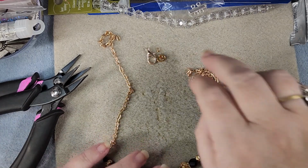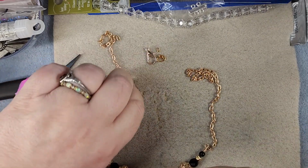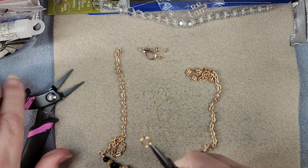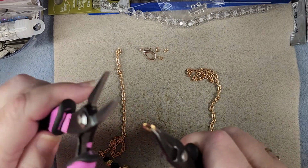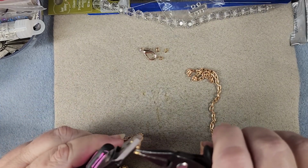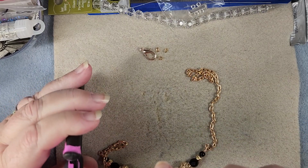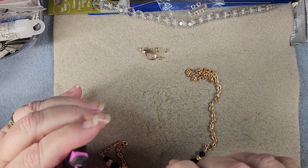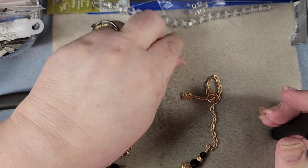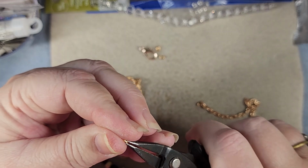So the next step we have to do, of course, is to put on our lobster claw. So that's truly simple. All we have to do is, on one side, we want to put our big jump ring. Oops, I've got it so the split would be at the bottom. We don't want that. Put it on one side. And then take one of these Tinky Tots. It should be big enough, I hope. If not, we'll get a medium one.